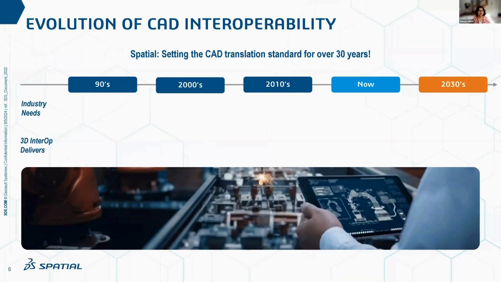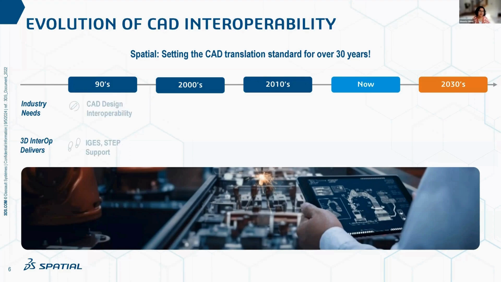So to start, in order to discuss why we decided to launch Data Prep, I wanted to talk a little bit about the evolution of CAD interoperability and how Spatial has always been at the forefront of anticipating industry needs around CAD exchange and delivering a solution that fits it.